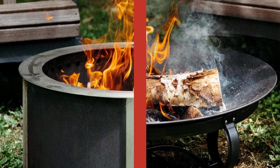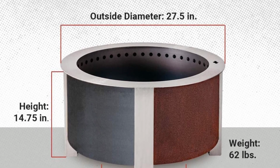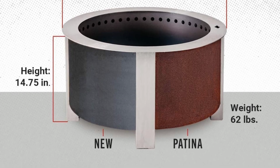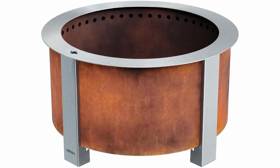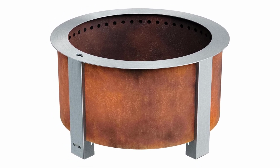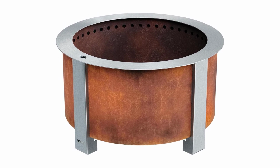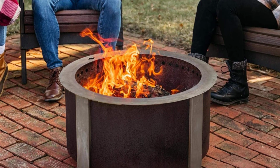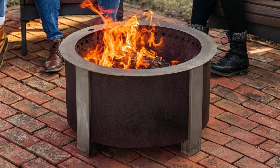The patina is a corrosion-resistant coating that prevents rusting and turns the fire pit a beautiful bronze color. To clean the Brio and ensure consistently low smoke fires, you'll need to clear the ashes every 4 to 5 burns. We found setup to be incredibly easy without requiring any tools. The 62-pound pit can be left outside, so it requires very little upkeep. Another nice bonus, this can work as a grill if you choose to buy the campfire grate. Keep in mind that the fire pit's accessories, like a cover or spark screen, do require additional purchases.